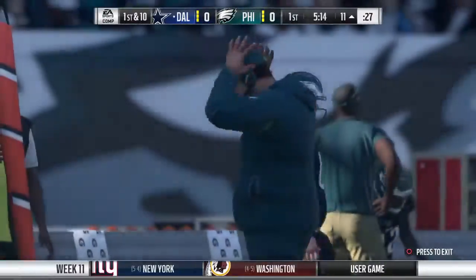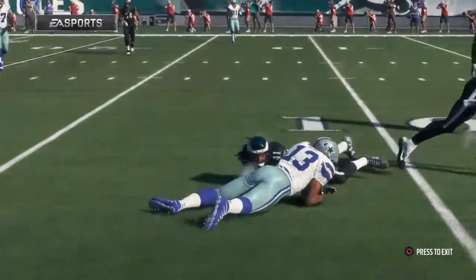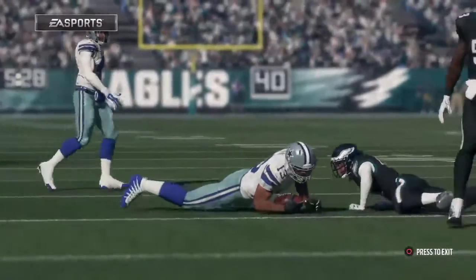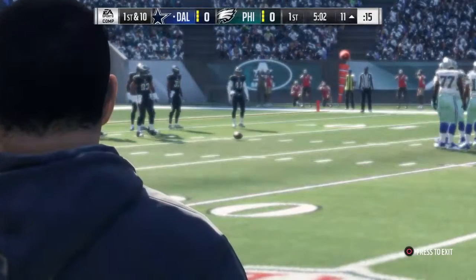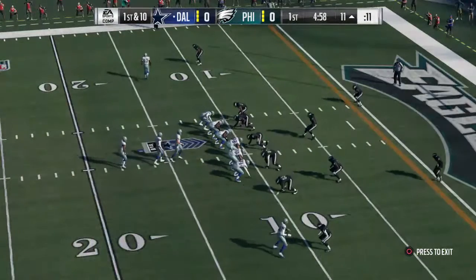We expected that. They told us they were going to come out firing, but 4 for 4 on the opening drive. They like that. They don't just like it, they love it, because now everyone gets locked in. Your confidence jumps up. Everyone's easy about what they're doing out there. And by the way, they're looking at the sideline thinking to themselves and expressing, let's keep throwing it. We're doing pretty well. Looking to jam the receivers at the line here. Press coverage look defensively.